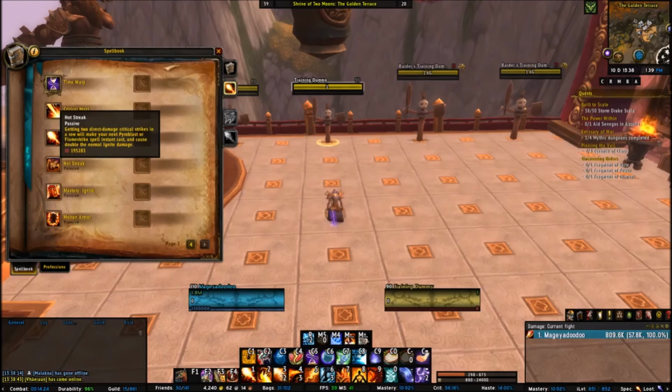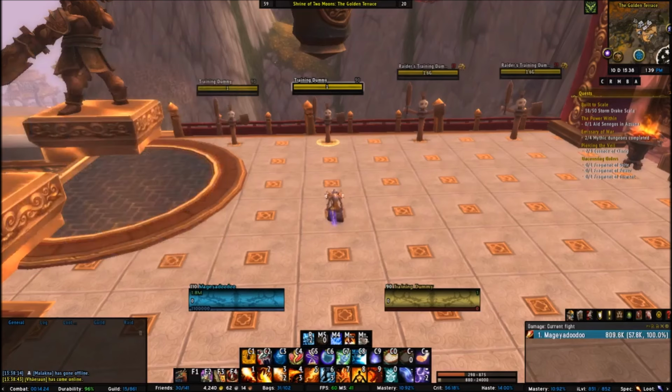It's a complete passive. It ties into your spec. And the reason why it ties into your spec is because landing 2 direct critical strikes in a row will make your next Pyroblast or Flamestrike instant cast and cause it to do normal Ignite damage with those abilities. Now, why do we need critical strike? Why do we need to get Hot Streak and Heating Up and so forth? Why do we need to be firing off Pyroblast? Well, I'll explain why. Pyroblast will be most of your damage.